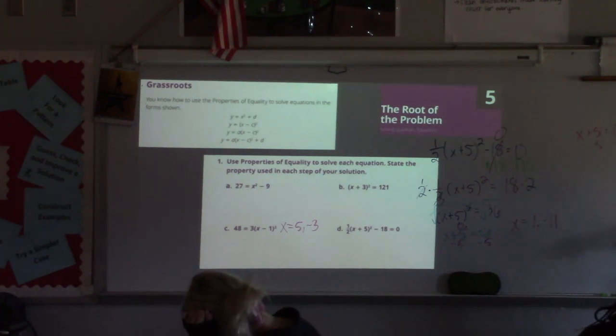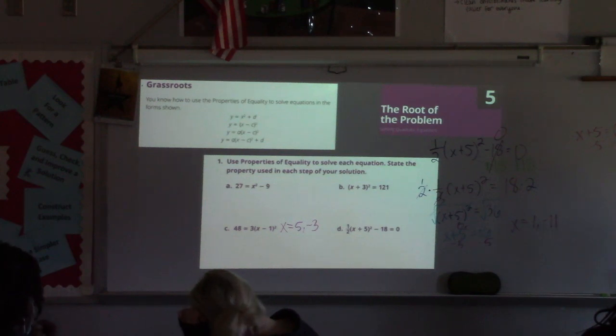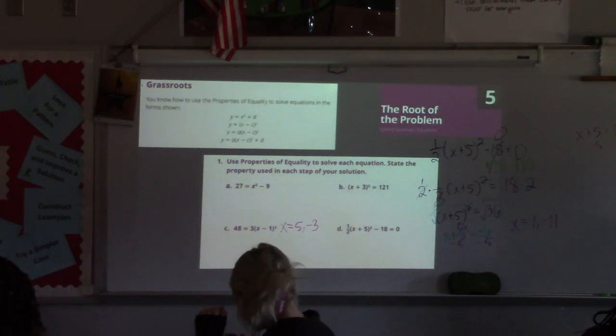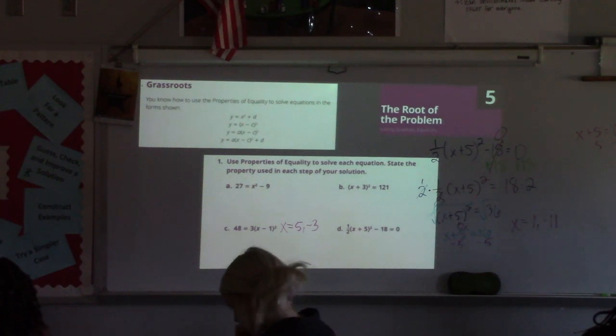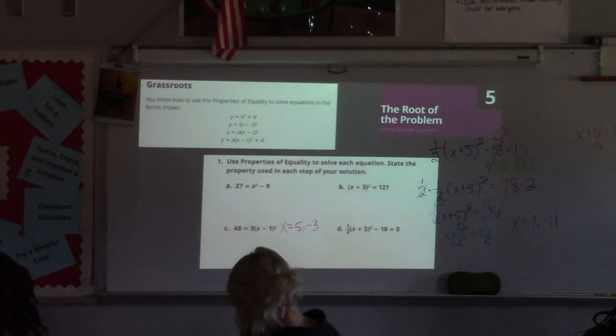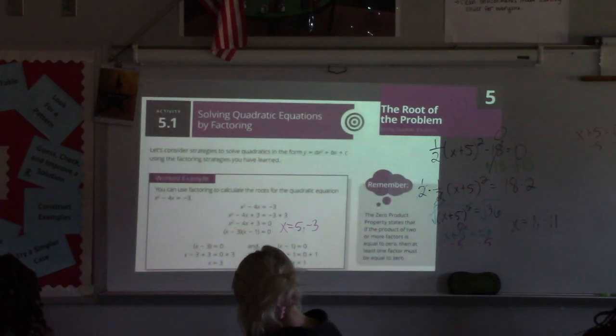And I will say D, is it safe to say that's much harder than C is? A lot more going on there. And I would say it's not harder, but there's more going on. So if you can do D, if you're comfortable with D, you should be able to do C. Alright. So here's the next part of it.